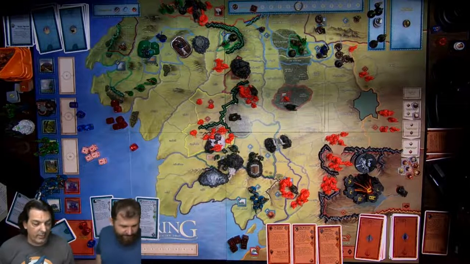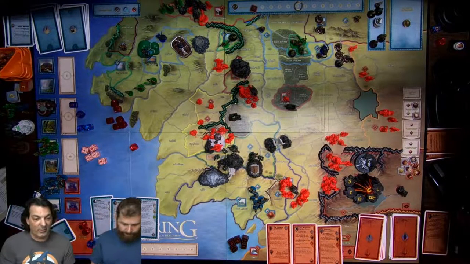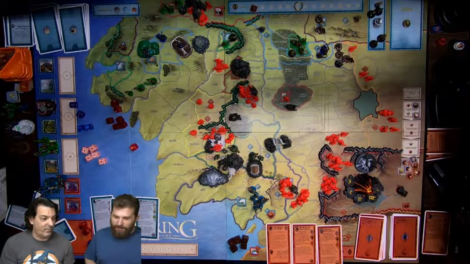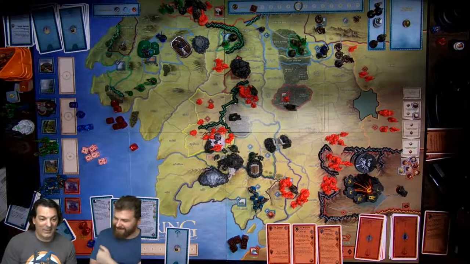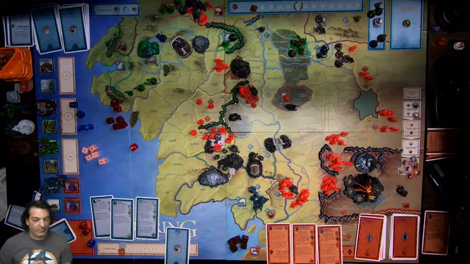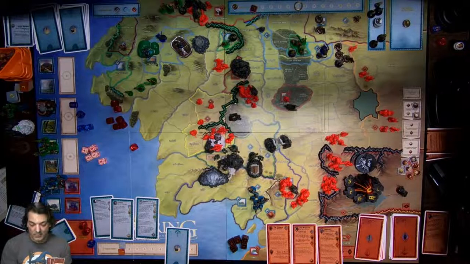I have one die left, and that's a character die. I think we've got to go into Angmar. Or I could do one of these sieges, but sieges are a pain. Hold the line. Yeah, let's go into Angmar. I don't have the option to siege there. That's true.